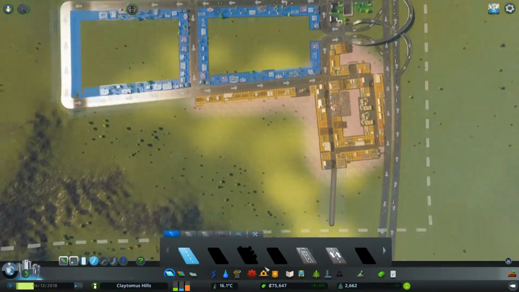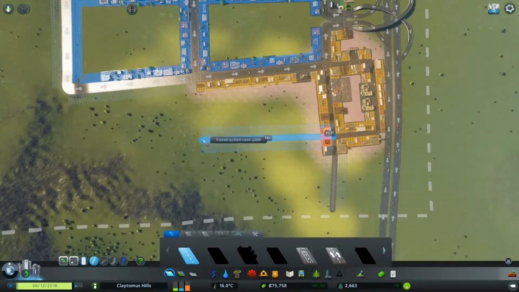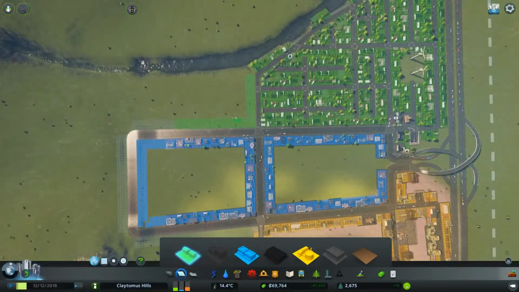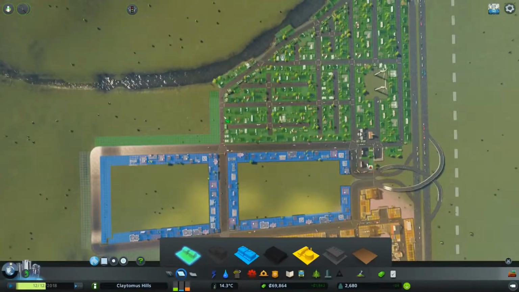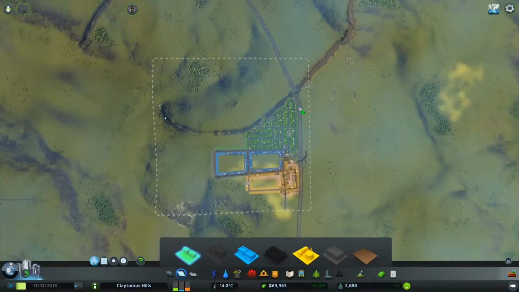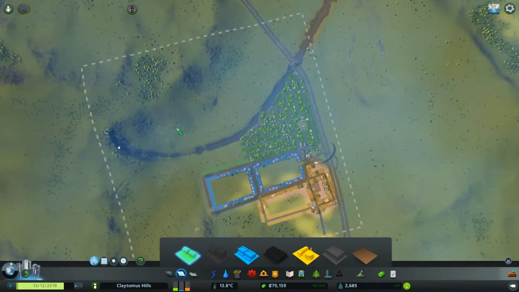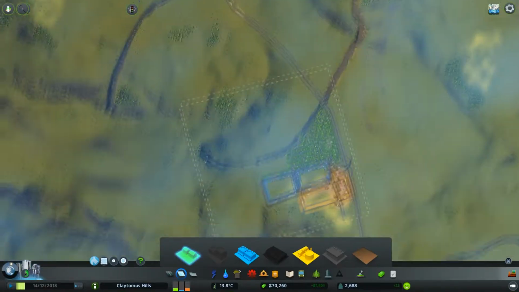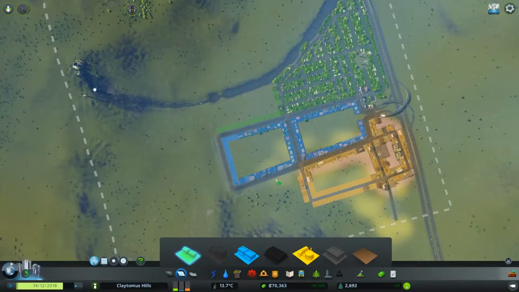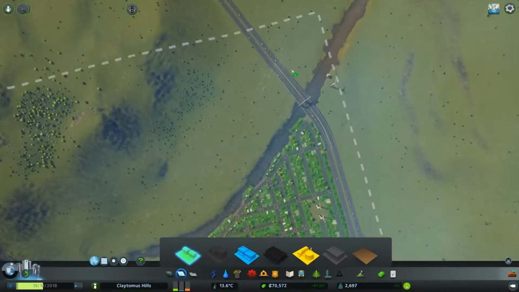So we see some industrial demand going up again. So let's go ahead and zone up some more residential. As you can see, we're kind of filling in the one side here on the other side of the river. And probably next residential move, instead of continuing this way, because I want to save that for more commercial and stuff later, I'm probably just going to jump over here to the other side of the river and start doing more residential over there.